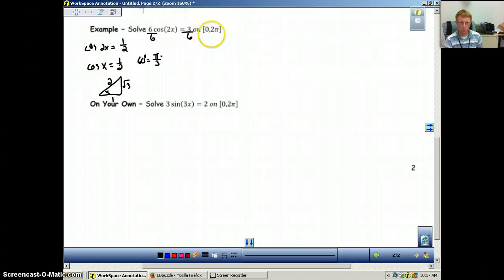If we're going one rotation around, it's already going to be there at least 2 spots. So when we draw our unit circle, we know that the cosine is positive in the top right quadrant. That's where the pi thirds is. But it's also positive in the bottom right quadrant, and our reference angle is still going to be pi thirds there, but we would have to do 2 pi minus the pi thirds to figure out when it's equal to 1/2.